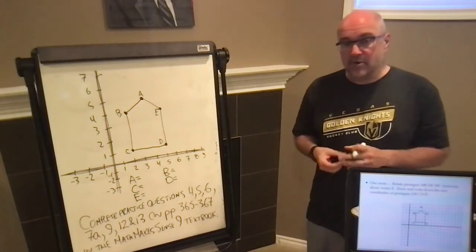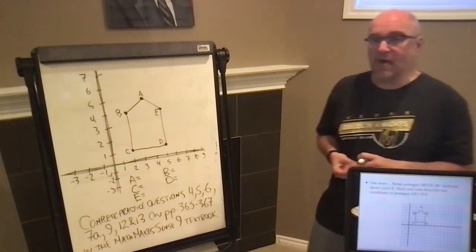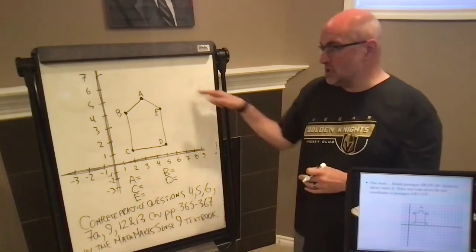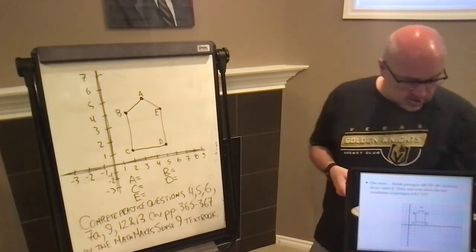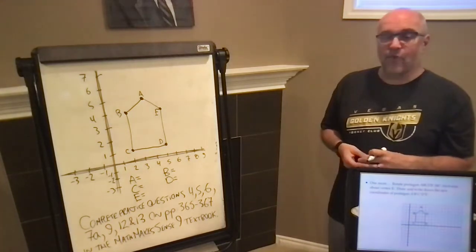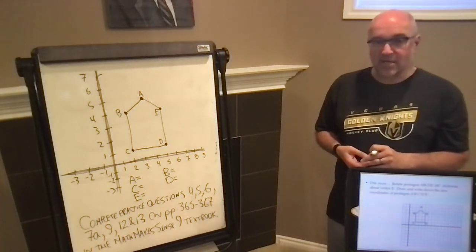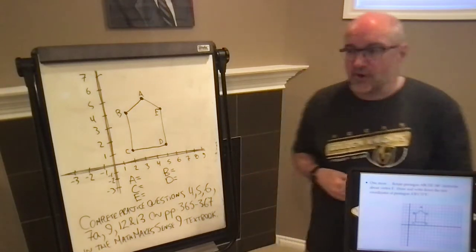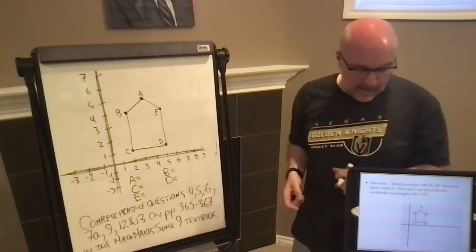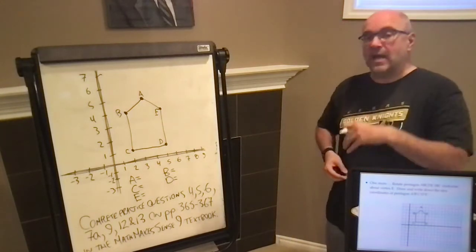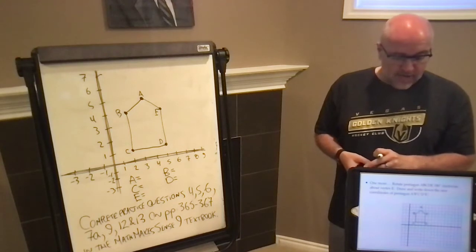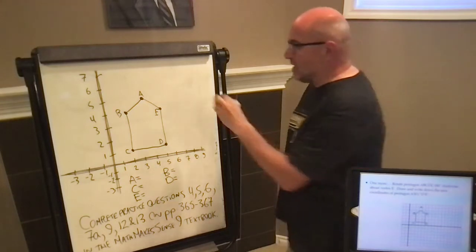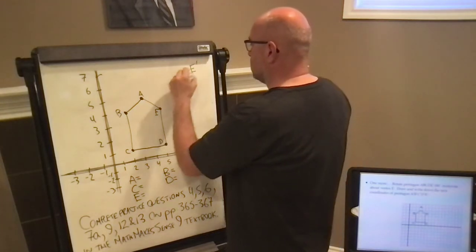If you want, and I would encourage you to try this now, maybe just pause the video, see if you can actually draw this and rotate it in relation to that. And I would also like you to try to write down the new coordinates for the transformed pentagon. Now you're going to notice on the notes that the original pentagon is listed as A, B, C, D, E. And then the new rotated pentagon is going to have the designation A prime, B prime, C prime, D prime, and E prime, as indicated by the little notation like so.